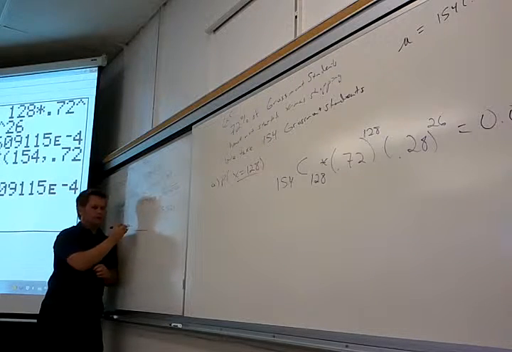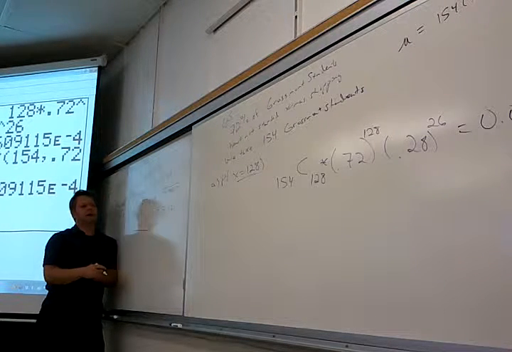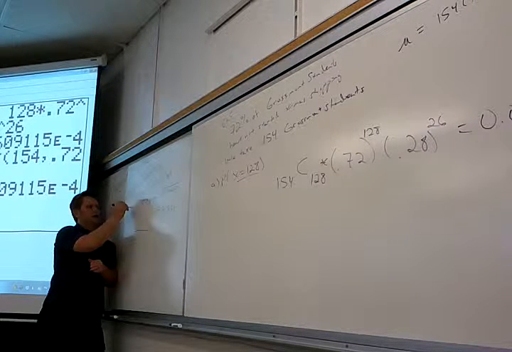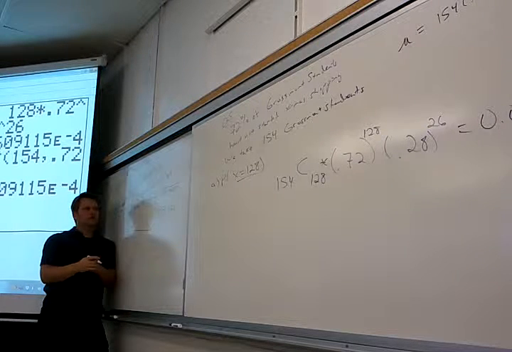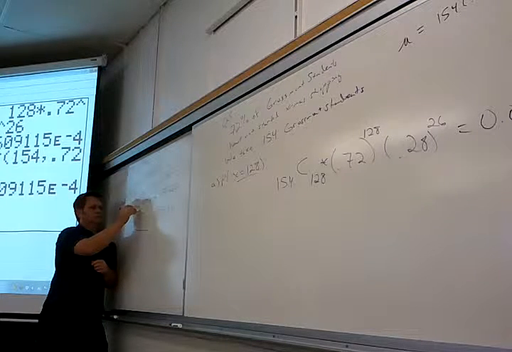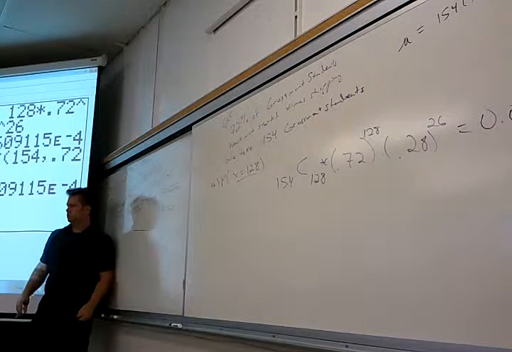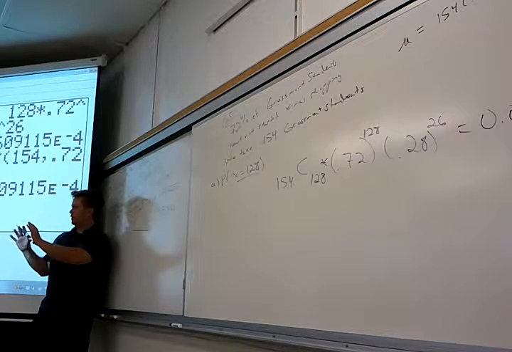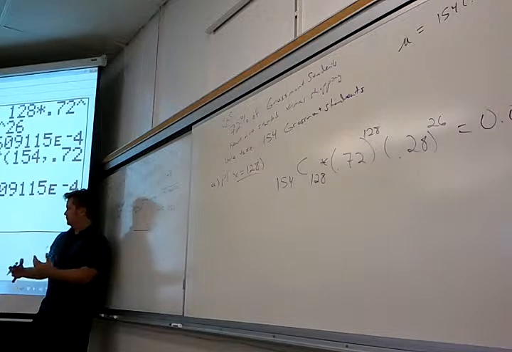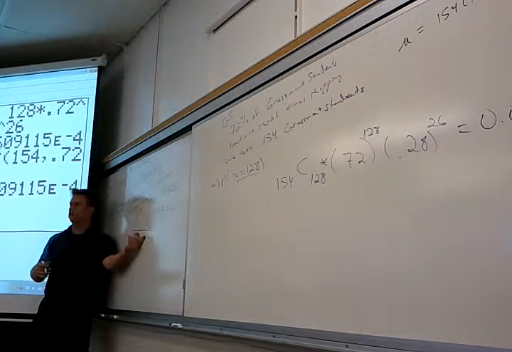Now, before you start making z-scores, how do I know it's about normal? What do I have to check? np is 110.88. That's greater than 5. What's nq? 43.12, and that's greater than 5. Again, I'll do it just like with a test. I'll have that be a separate part. Check np and nq, and you got to tell me what it means. It's greater than 5. That means it's normal, so that we can actually do something.